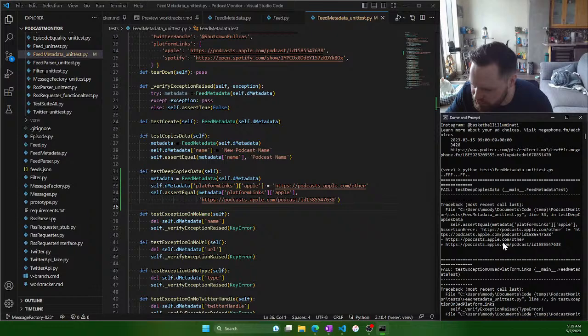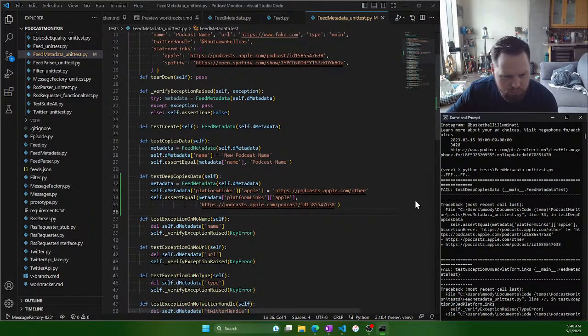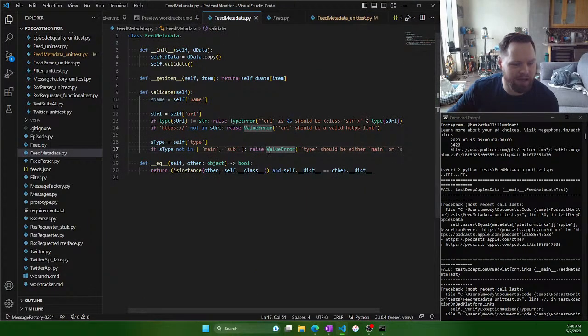Or no, it actually... Metadata. Oh, because the metadata actually copies everything.